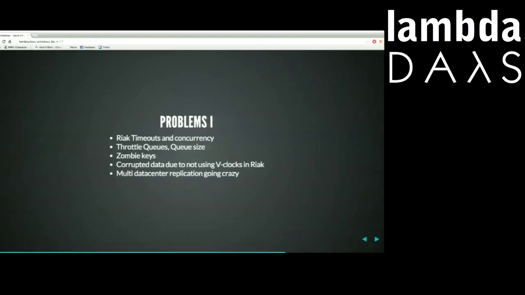What we did next: in Riak you have vector clocks. Well, we can disable them, and it's going to go faster. So we disabled vector clocks in Riak, and that actually led to corrupted data. Vector clocks in Riak work in a way that when you have data that is possibly corrupted, you need to resolve the conflict on read. Why resolve the conflict? Well, we can just use the most recent data in Riak. That was a problem, and we had to re-enable vector clocks later on.